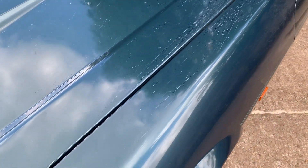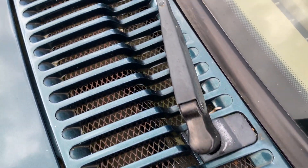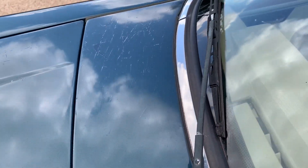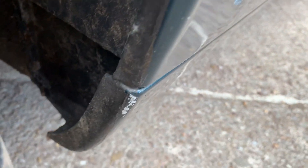Again on top of the near-side front wing along there. We'll look at the scuttle because these do tend to corrode up here. The screen rubber looks to be fairly new, and the screen itself looks to be in good shape. You can see it's actually in good order in there as it is down on the bases of the wings — certainly on the near-side front wing.